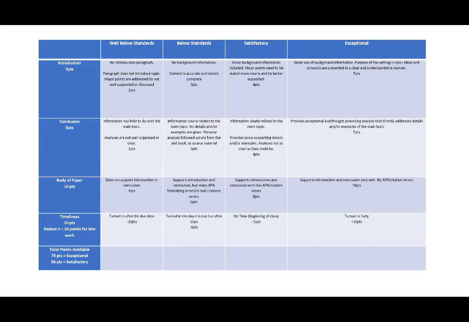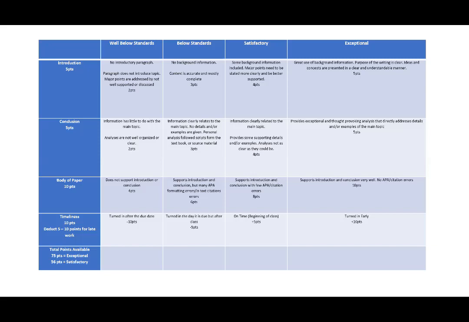You're going to be citing your references, at least a few of them. If you do not cite them, if you do not bring them up, you cannot use them as your references. So to get the full 10 points, the body of your paper needs to support the introduction and the conclusion very well. You can have no APA or citation errors. Of course, I'm a little lenient on that.